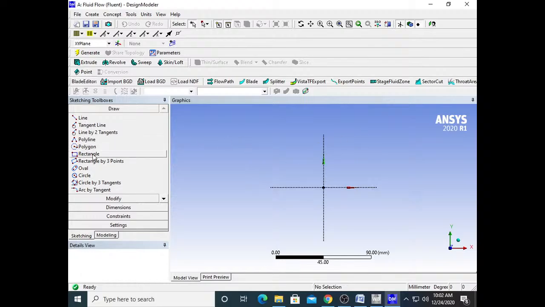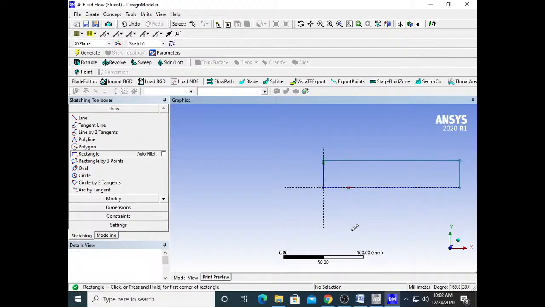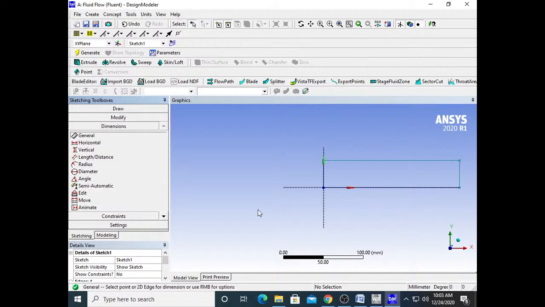Go with the rectangle. Select one point, left click, and drag it and select this as the length of the pipe. If you want to give a dimension, you can give it using the Dimensions window. Go with this line and this line.